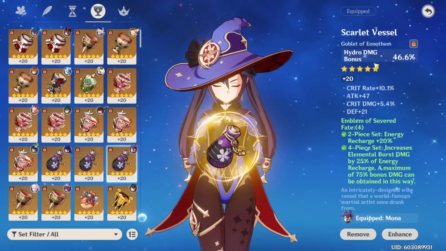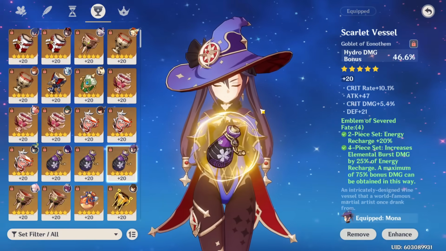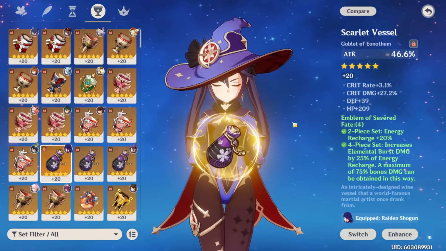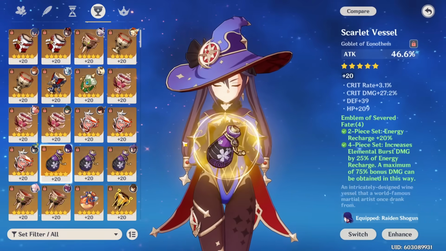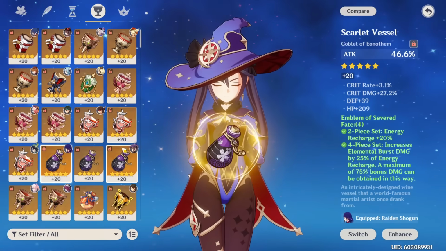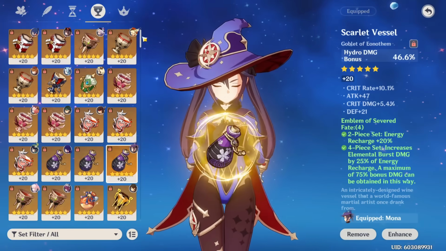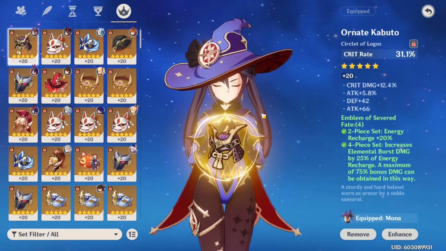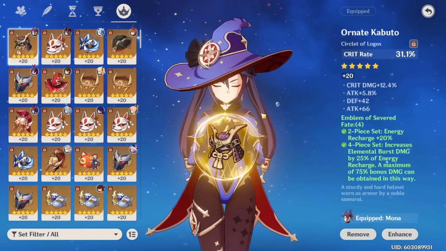For your other pieces, for your Goblet, you want a Hydro damage bonus typically, since it is just the most damage. Do keep in mind though that attack % with good substats can be a decent option, especially because you gain a lot of damage % from like the emblem and your passive and stuff, to where attack % can be nice, although Hydro damage is typically the way to go. For your circlet, you definitely want crit, either crit rate or crit damage, to maximize the numbers of your abilities and just how much damage you're dealing with your burst.